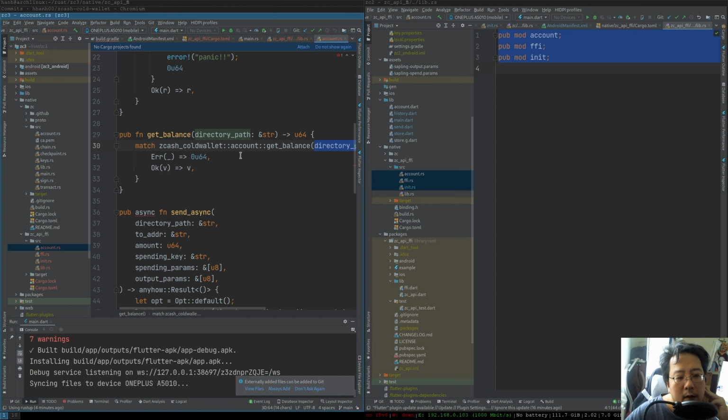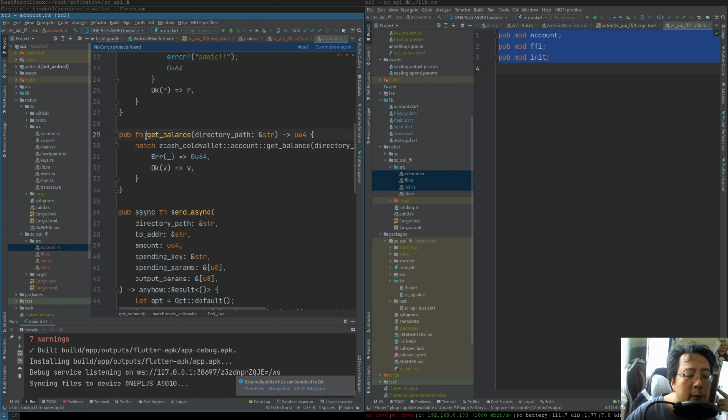All these functions return a result, which is this guy here, right? A combination of error or OK. If it's an error, we can't really send this error around because they have different types.